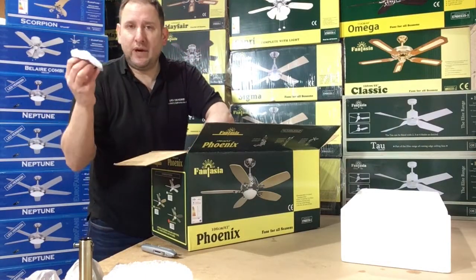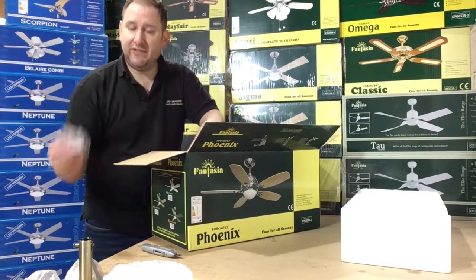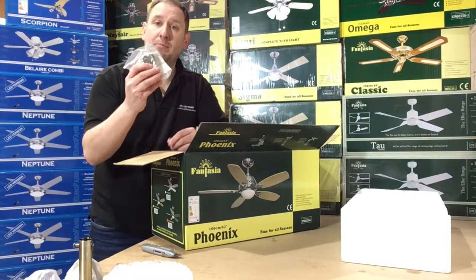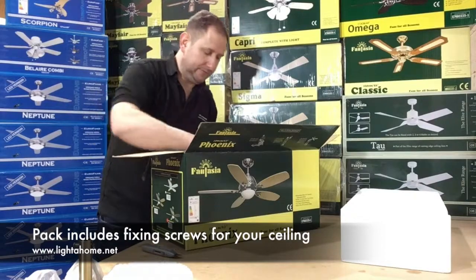Self-balancing kit. As always, Fantasia gives every fan a self-balancing kit. It's unusual for you to have a wobble on the ceiling fan, but if you do, you can rectify it with the kit. That's the screw pack. It has in there the fixtures to the ceiling and all the bolts you would need as well to attach the fan blades to the fan itself.